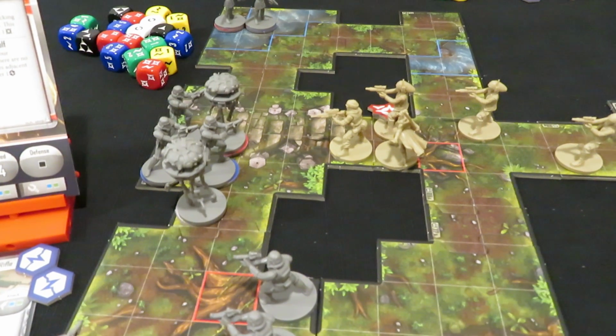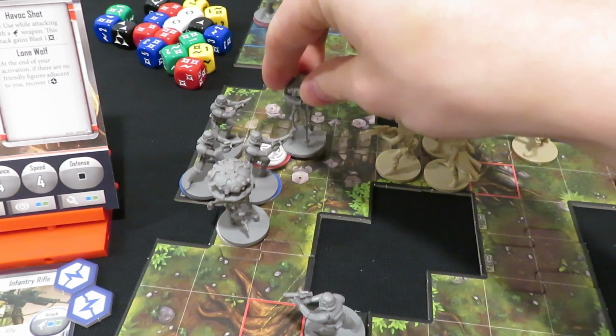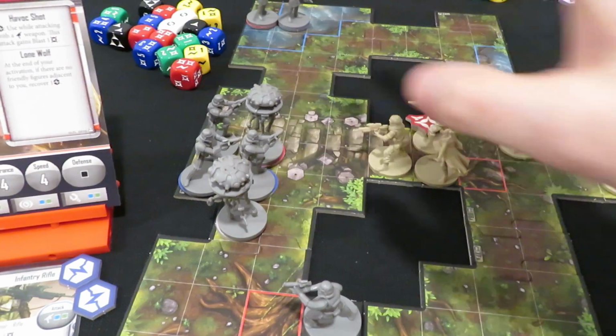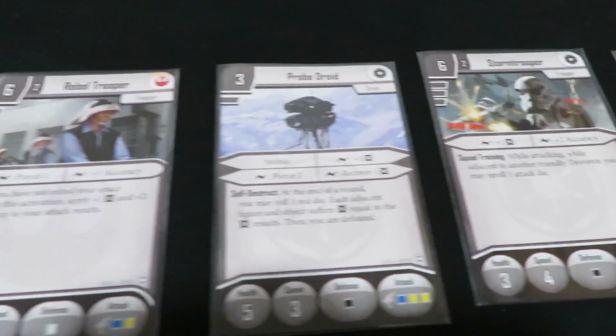Well, this is where things get interesting. Just for clarification, in the last couple videos, usually the probe droid with the red on the bottom here has been the elite one. This is not an elite guy. So both these probe droids are just regular probe droids, so they're not as strong as normal. That means they're going to be attacking with a blue and 2 yellow dice. Still pretty devastating at least, and the stormtroopers are not as threatening.